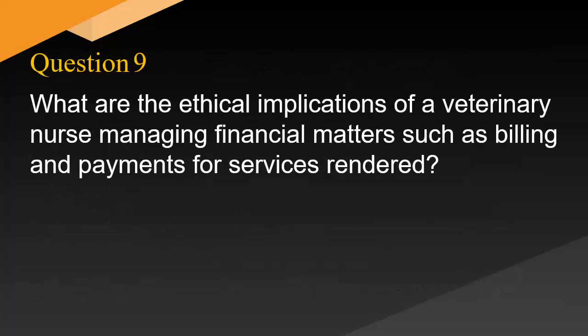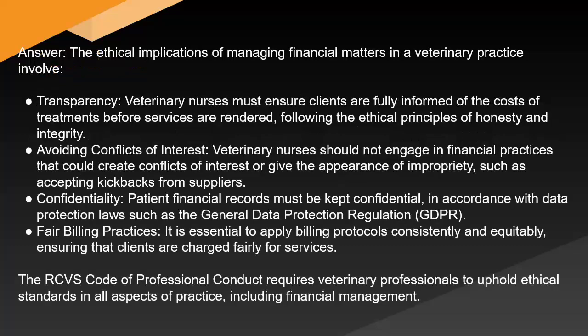What are the ethical implications of a veterinary nurse managing financial matters such as billing and payments for services rendered? Answer: The ethical implications of managing financial matters in a veterinary practice involve transparency. Veterinary nurses must ensure clients are fully informed of the costs of treatments before services are rendered, following the ethical principles of honesty and integrity. Avoiding conflicts of interest. Veterinary nurses should not engage in financial practices that could create conflicts of interest or give the appearance of impropriety, such as accepting kickbacks from suppliers.